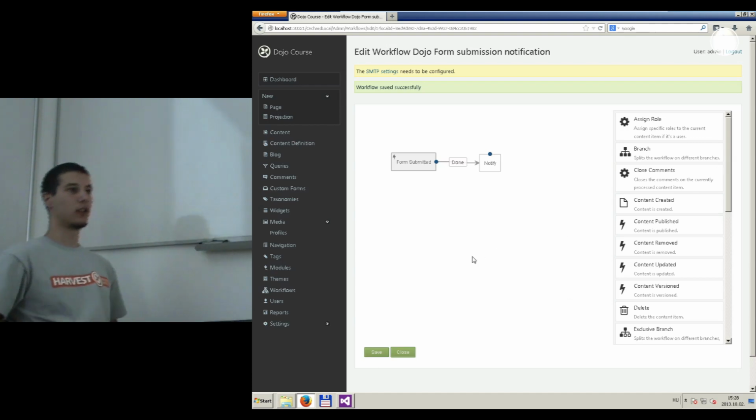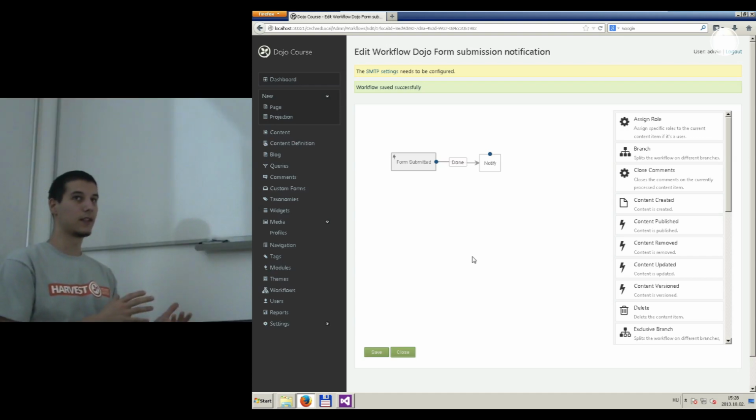The other big topic for today is the projector module. The projector was introduced in version 1.5, and basically it allows you to display a specific list of content items based on several filters, and then display them the way you want. So basically the projector has two main steps. One of them is creating a query. The other one is displaying it somehow. The query is about selecting what type of content items you want to select. You can add filters to it, and then the other part is how you display it.